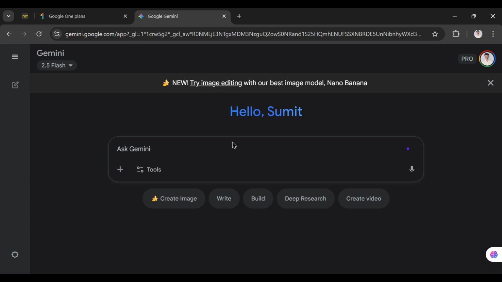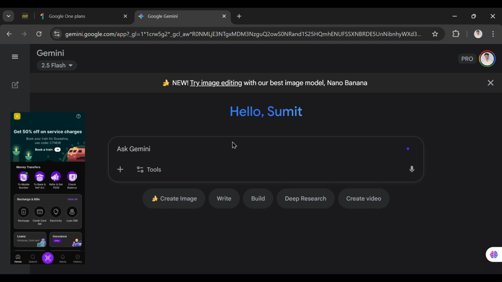Now the next thing you have to do is cancel your auto pay. For this, you have to go to your PhonePe. I also add screenshots and images on the left or right side, so you can see also.